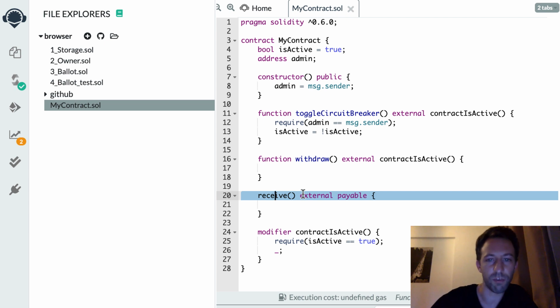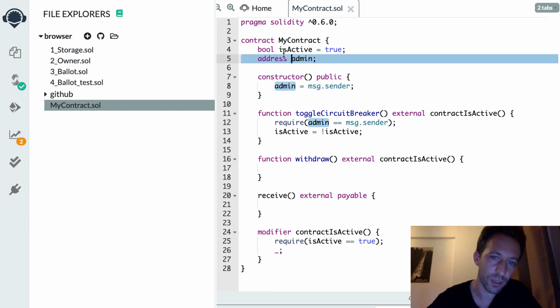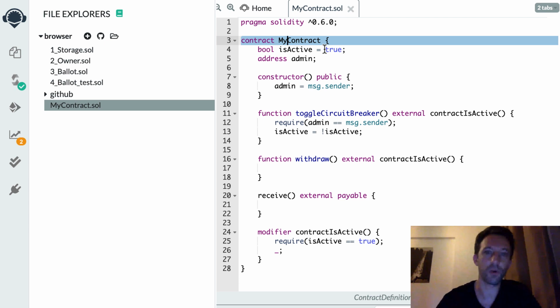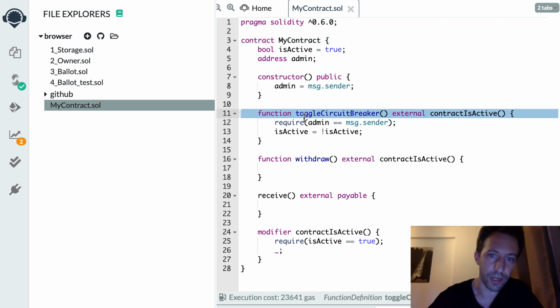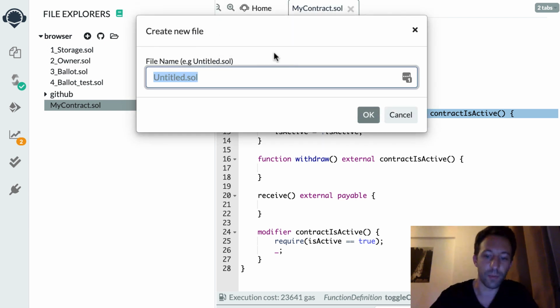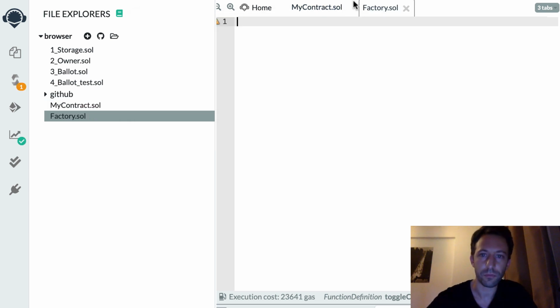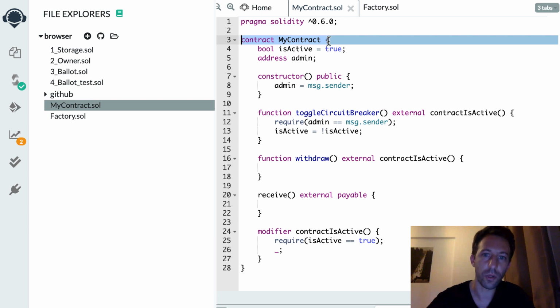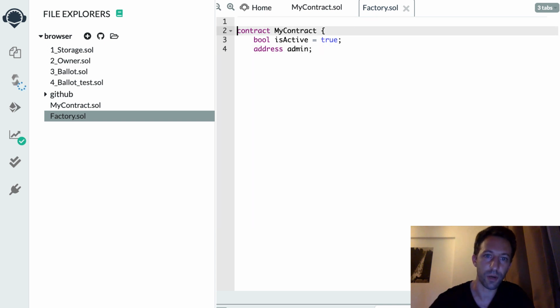So there are a couple of problems with circuit breakers. The first one is that it's possible that you need to put this in place in many different smart contracts. For example, if your smart contract is a wallet and you have one wallet per user, you will need to call toggleCircuitBreaker in all wallets, and that would be slow and expensive. So in this case, you could change the design of your system, and for example, maybe you have a factory that produces all your smart contracts. And so you will make this factory responsible for activating this circuit breaker.